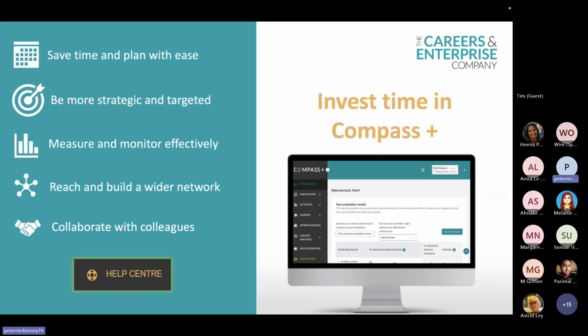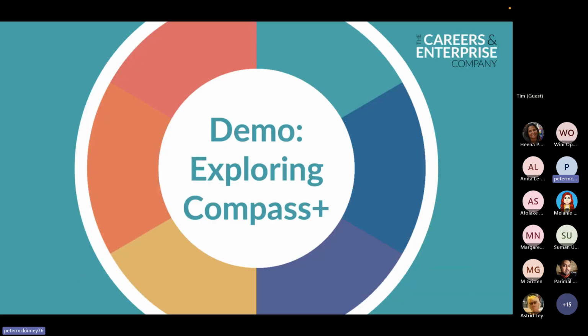And then the last section there is the help center, which again I'll touch on at the very end. There's some self-help learning in there where you can go on and access a couple of modules, which will hopefully build your confidence and your proficiency in using Compass Plus and being able to navigate your way around the product to get the most out of it. So investing time, I know it's one of those where people don't have a lot spare, but any bit that you can use, and the more that you use Compass Plus, the more confident you will get in using it, and hopefully in that respect save time as well.